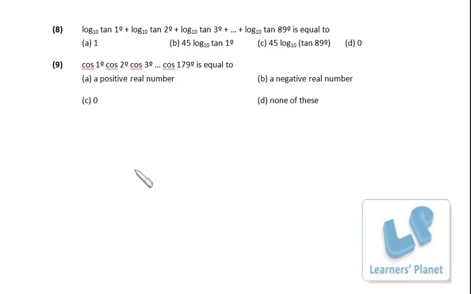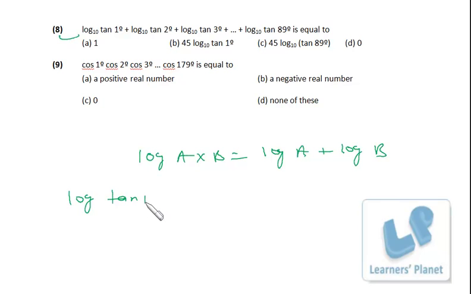Okay, this problem, first we take this log tan 1 degree plus log tan 2 degree and so on, right? Now you must be knowing that log of a into b is equal to log of a plus log of b, right? Similarly, if we have the big sequence a b c d p q r s t, then it will be like log a plus log b plus log p and so on, right? So that's the concept we'll be using over here. So log a plus log b plus log c. So what I can do is log of tan 1 degree into tan 2 degree up to tan 89 degree, right?